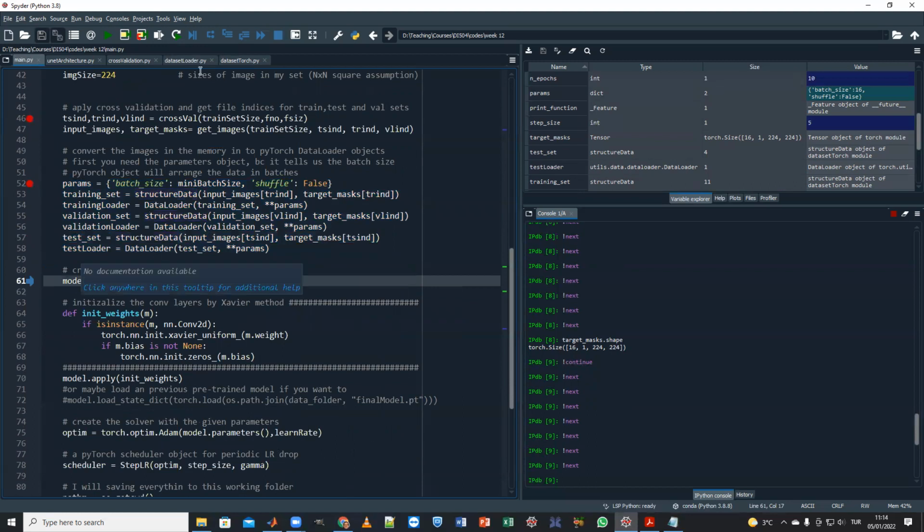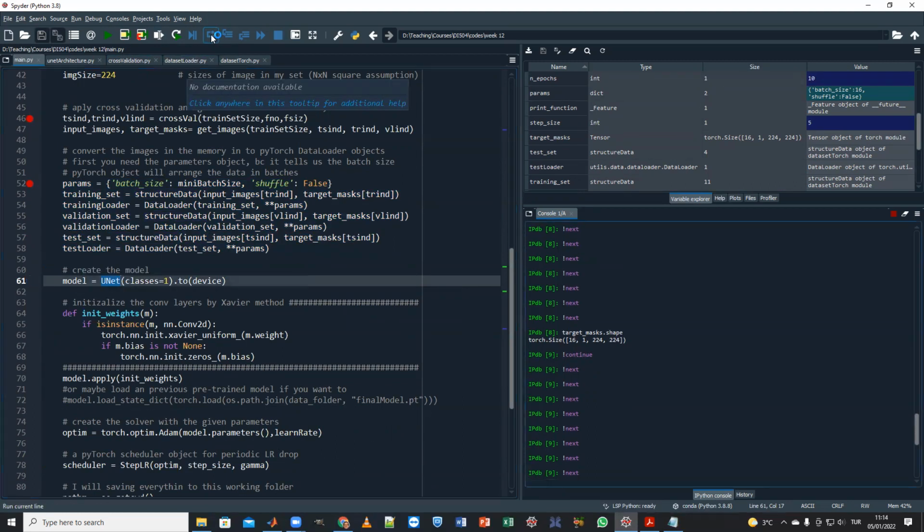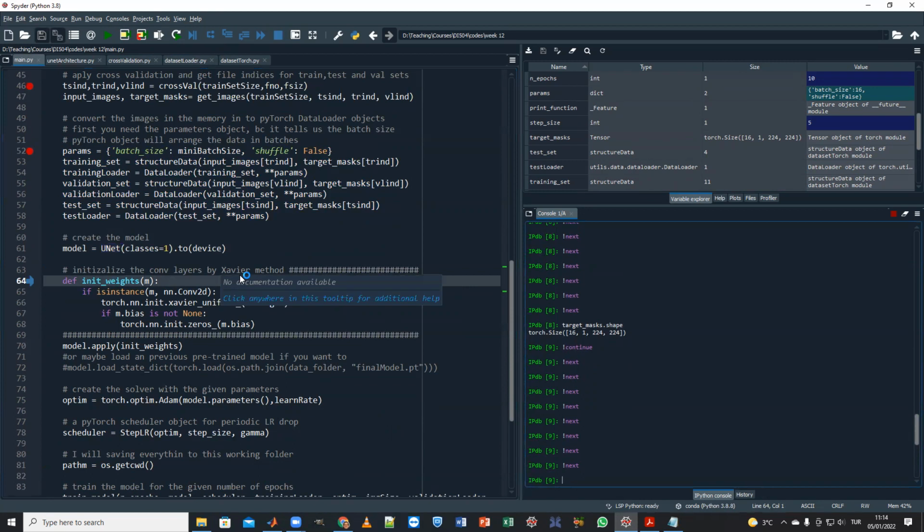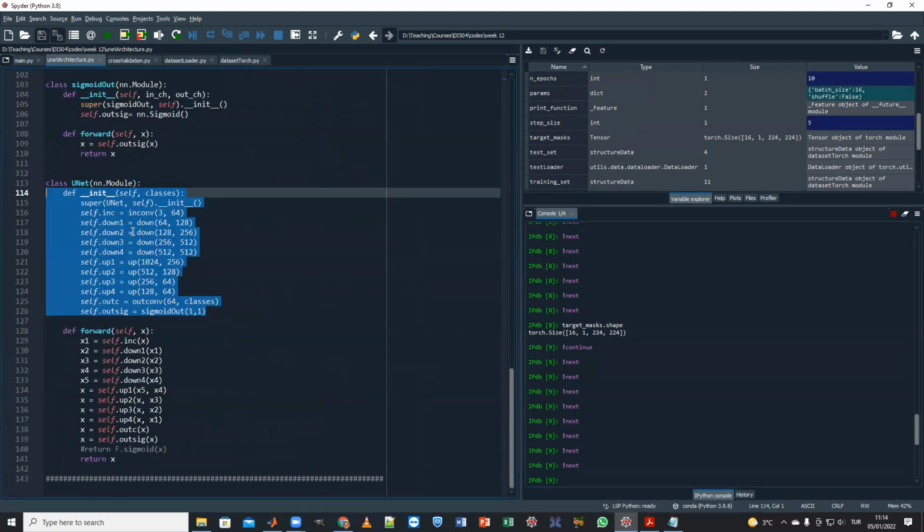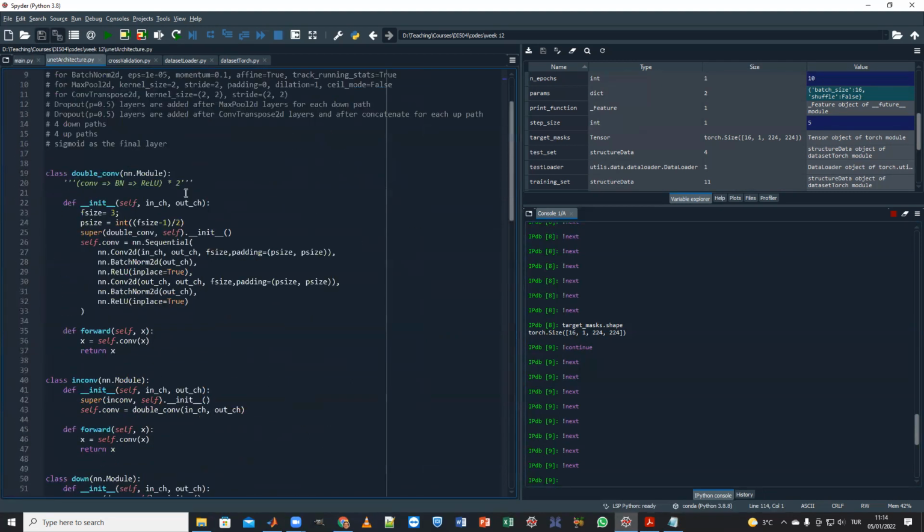Good. Now, at this point, I make an initialization, because when UNET creates this network in these PyTorch modules, it uses a default initialization technique. Which initialization technique?